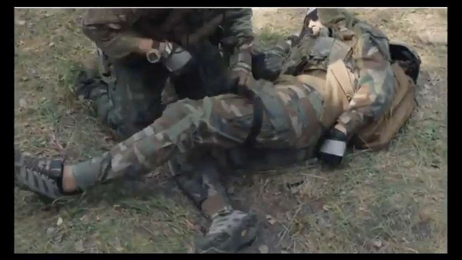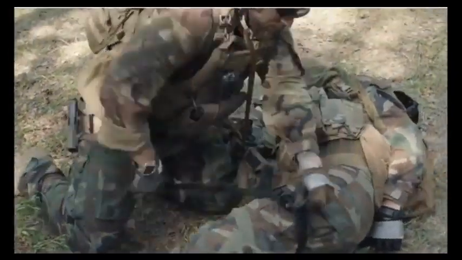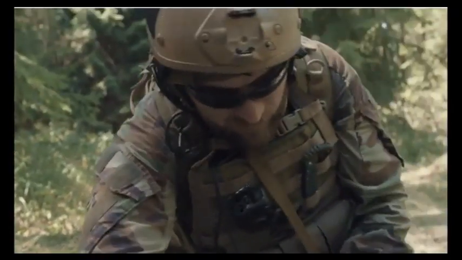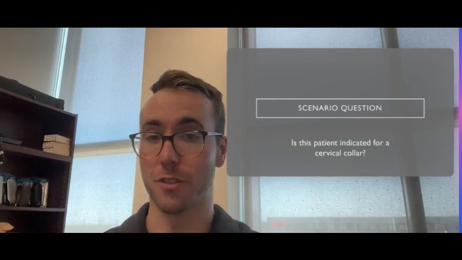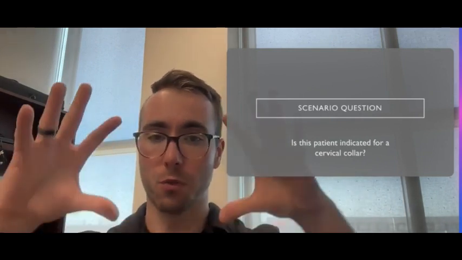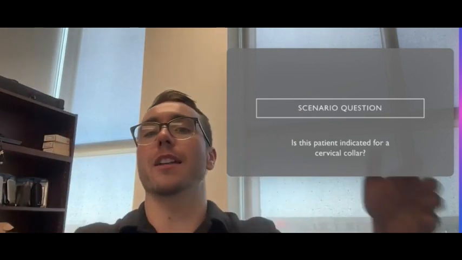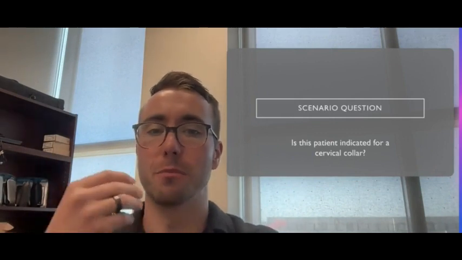Obviously, the initial damage is the initial damage. That's the primary injury that could lead to a transection of their spine, and we can't prevent or treat that. However, we can minimize and treat the secondary injuries, which are caused by inflammation, ischemia, and all these other pathological mechanisms. We just want to stabilize and maintain that neutral alignment to prevent any subsequent damage. So that's why we apply the cervical collar, and they could be beneficial.